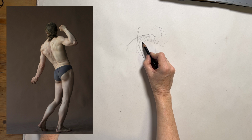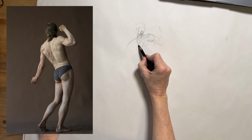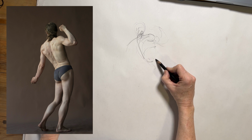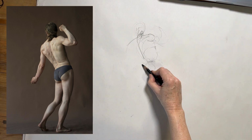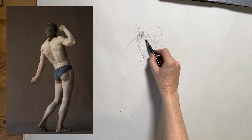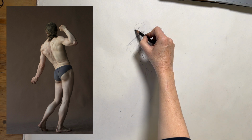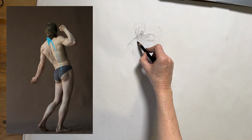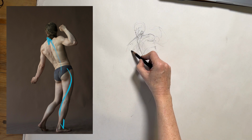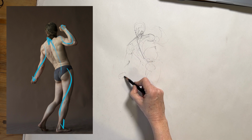So in a true gesture drawing, you're not drawing the anatomy or shapes of the figure. Instead, you're just going to try to draw the movement of those shapes or the direction that they're going in. Instead of trying to draw cubes and ovals for the torso and the hips or the pelvis or legs, just draw the direction that that torso is bending or the direction that the legs are going. So you can get an overall sense of the direction throughout the whole body.